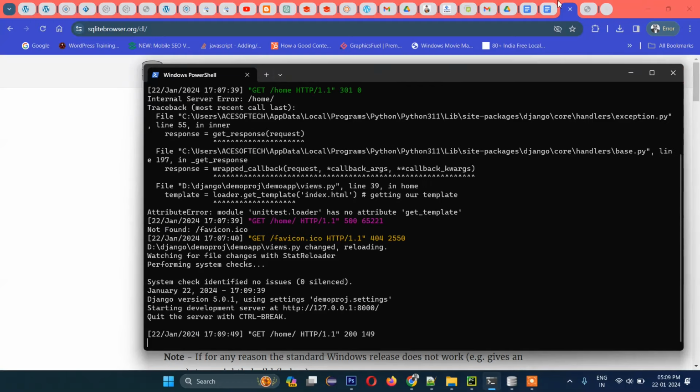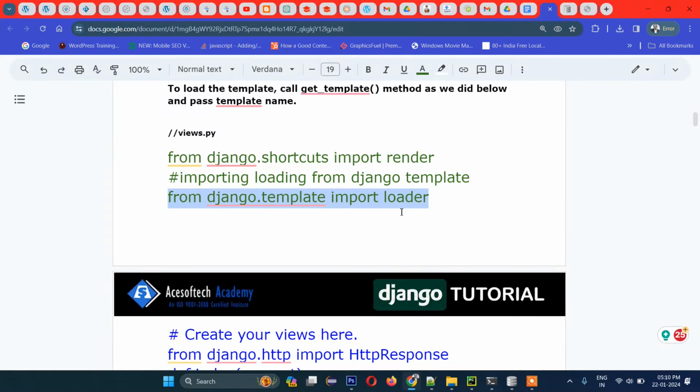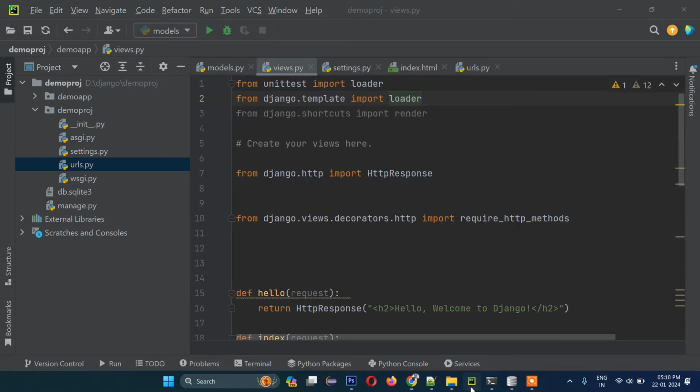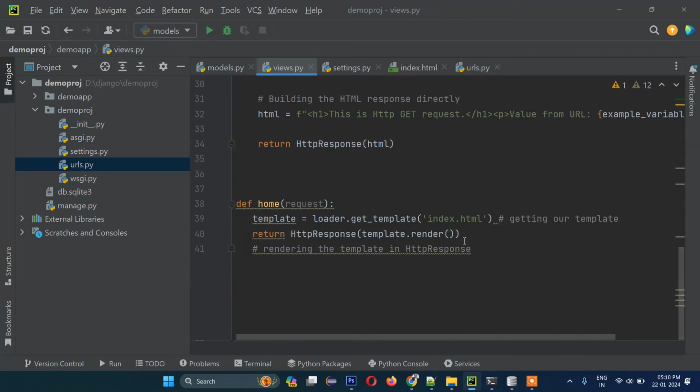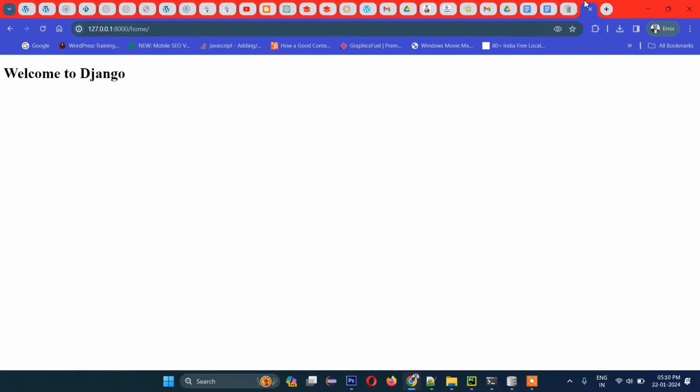The mistake is we need to call this one into our view file here, and then it will work. Okay, so now let's go to our browser and refresh it and you can see it is working now. If I write here home, so it's fine.